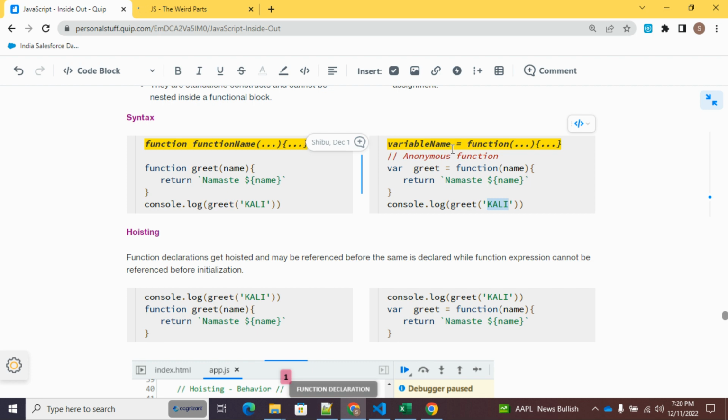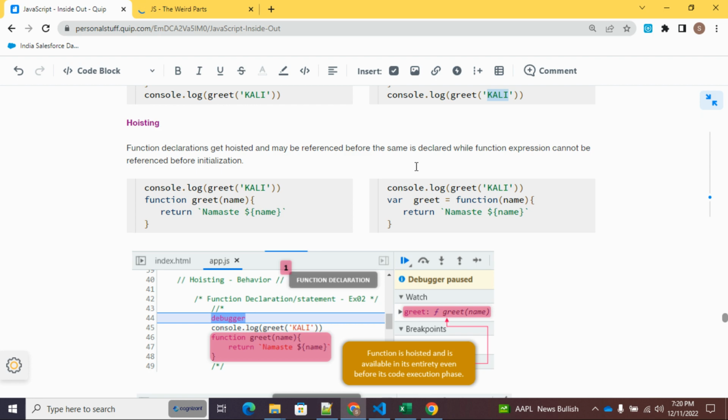Okay, straightforward. And hoisting, it's a pretty interesting area. We had seen hoisting in previous episodes as well. Hoisting, you could say, is a feature which typically allows you to refer to functions or variables even before they are declared. When you use function declarations or function statements, they get hoisted.